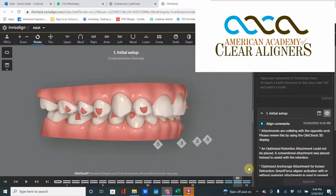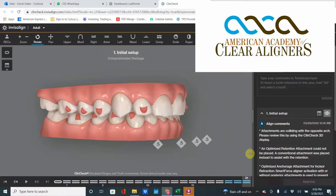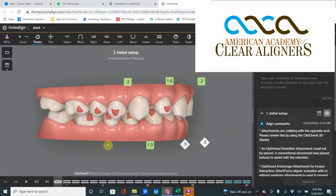Just taking those teeth and moving them in — although this is sometimes a movement we would do in a normal occlusion, doing IPR on the lower and lingually constricting the upper teeth — in a case where you eyeball it and the VDO is already collapsed, this would collapse the VDO even further. This is not recommended.